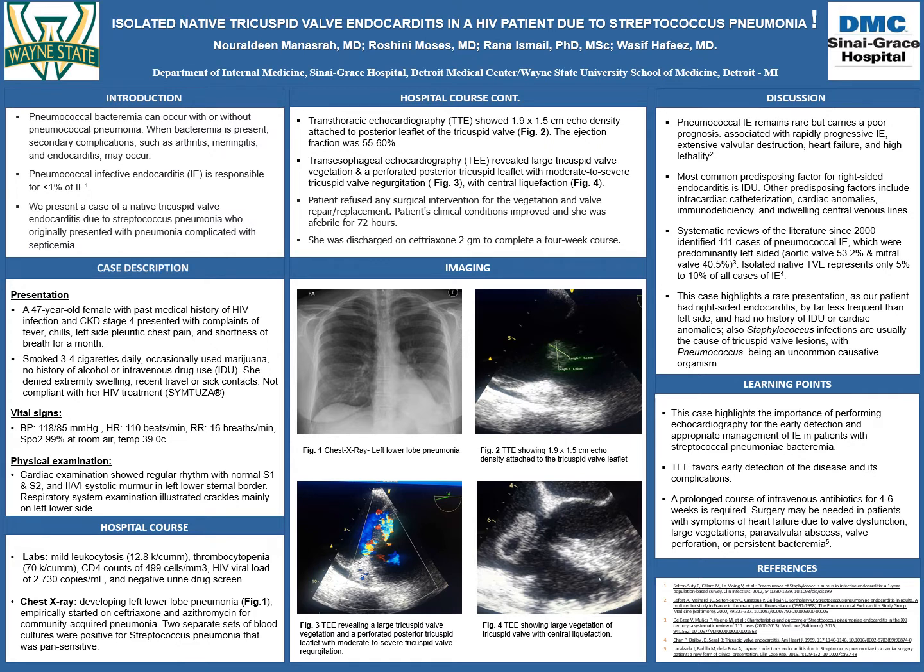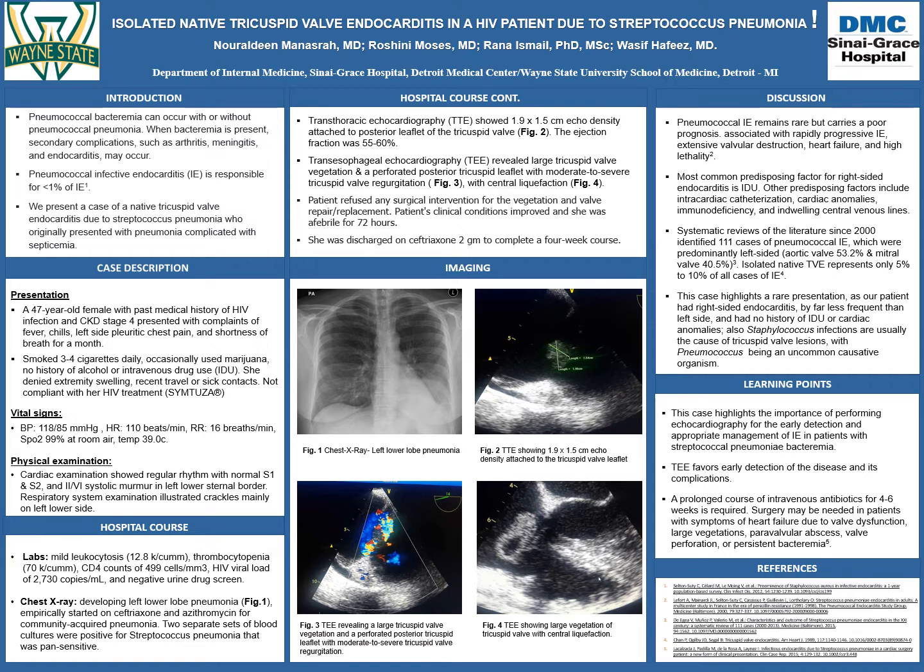On presentation, vital signs were significant for a heart rate of 110 and a temperature of 39 Celsius. On examination, cardiac exam showed a regular rhythm with normal S1 and S2, and a grade 2 systolic murmur that was heard in the left lower sternal border, and it was new compared to previous documentation in a previous hospital admission. Respiratory exam illustrated crackles that were mainly on the left lower side.